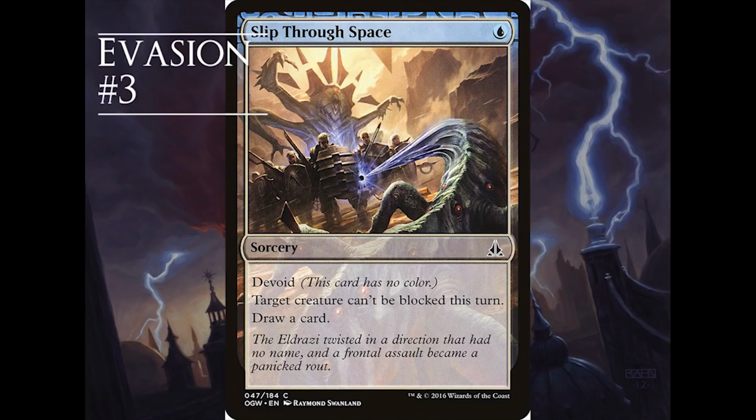Slip Through Space. This was Oath of the Gatewatch. Mono blue, so 1 blue again. Sorcery speed. Devoid. This card has no color. Target creature can't be blocked this turn. Draw a card. That's beautiful.